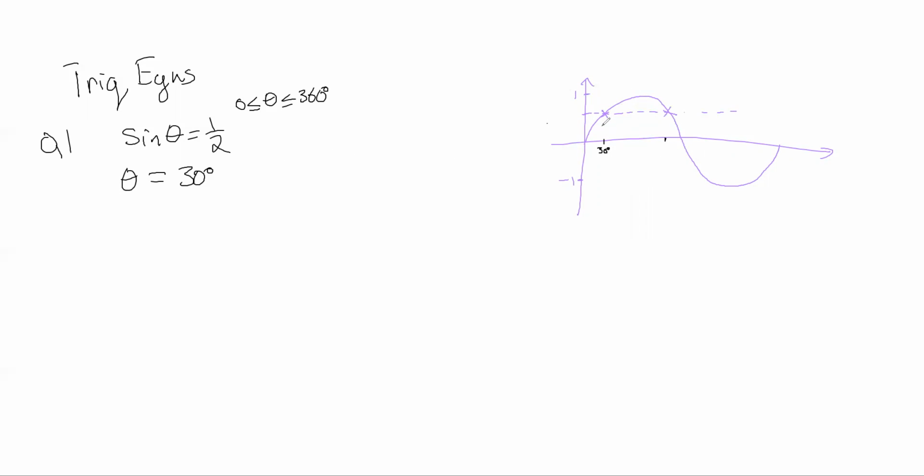Well, if you look at the wave, just intuitively, you can see that it's symmetrical. It peaks at 1, and it has a height of 0 at 0 degrees, and a height of 0 at 180 degrees. So we know if this is 30 degrees up to here, then it's probably 30 degrees away from here. Hopefully we know that it crosses the axis at 180 degrees, and this is 360 degrees, like every half of the sine wave is 180 degrees. So with that logic, we could assume that we just go 30 degrees back, and we'll get a solution of 150 degrees. So that'd be the second answer here.